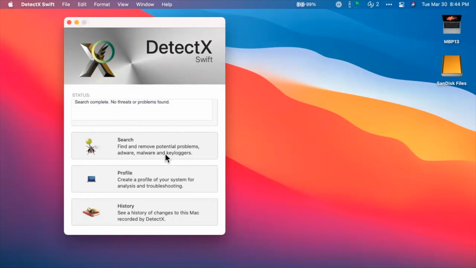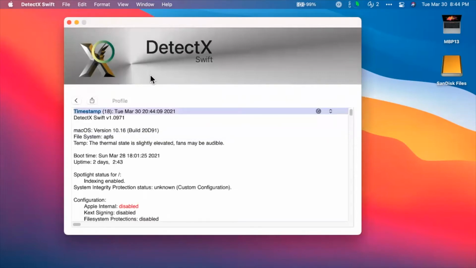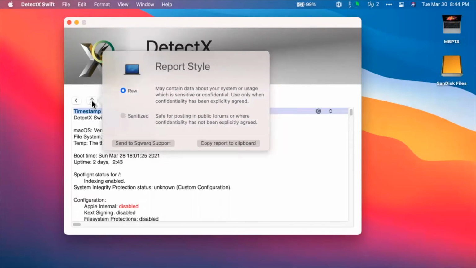The other two features of this are the profile, where you can create a profile of your system, and it's going to do that. There's nothing at this point that is terribly interesting, and I'm not going to scroll through it because it actually has information that is very specific to my system that I'd rather not share. You can save it, and you can save two versions, either the standard version, the raw version, or the sanitized version. That's stuff that you could share with people, nothing specific. And you can copy it to your clipboard and then paste it into something if you want to save it as a file. You can't just save it as a file.